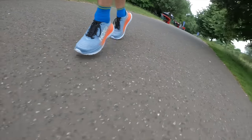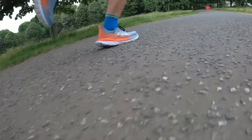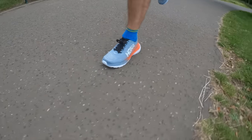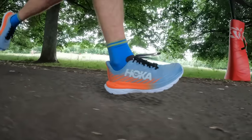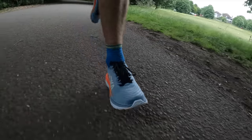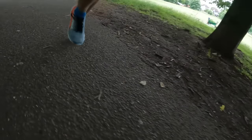I would say the Superblast skews more towards comfort and cushioning, while the Mach 5 is more about speed but can handle easier runs as well. I did a lot of my marathon training last year in this shoe for intervals and tempo runs when I wanted something fast but didn't want a carbon plate shoe. It's really good for intervals — maybe 60% of the session is intervals and 40% is easy running, and it handles all of that really well. It's very comfortable, feels very light on the feet, with a lovely fluid transition and not too much stack. A fantastic fast all-rounder.